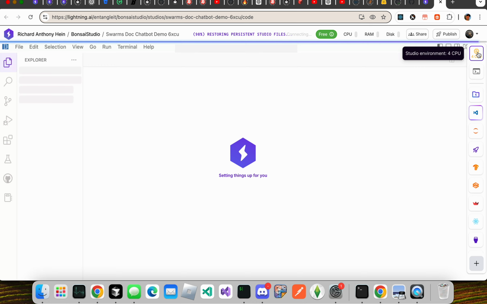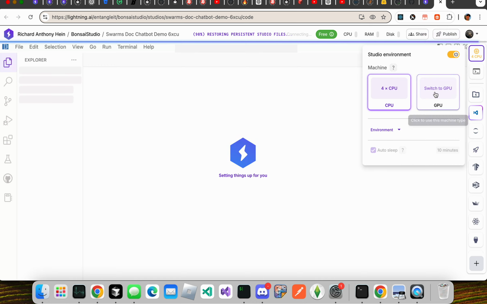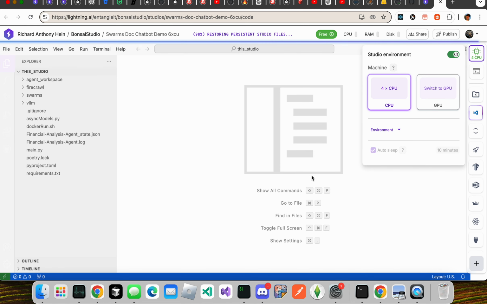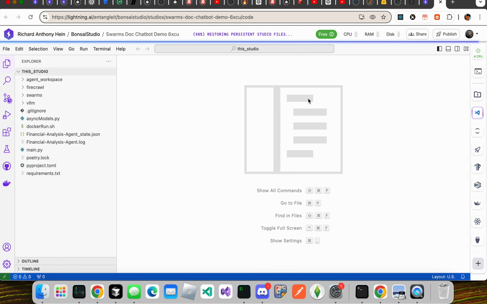But again, you can pick a Studio environment. You can switch to GPU, which we're going to have to do in a minute, because we want to run a model fully on GPU right now for demonstration purposes, and to be able to handle the Llama 3 model that we want to load.